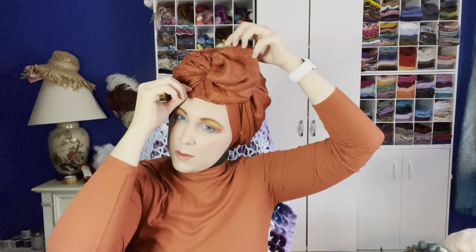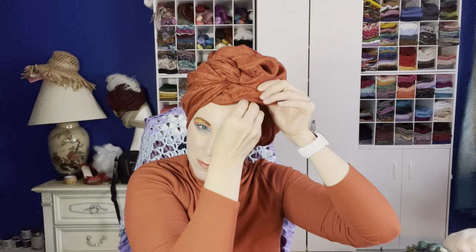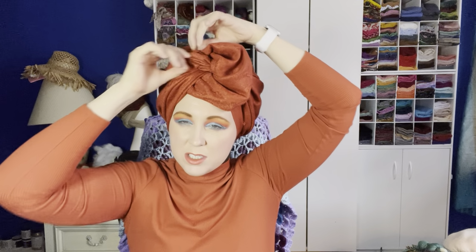And then I'm going to play with this to adjust it, and get that floof as pretty as I can get it. Okay. This is similar to what I had. Not exactly perfectly the same, but thinking this is going to work.